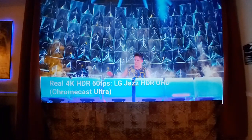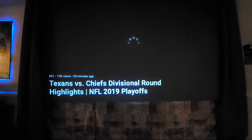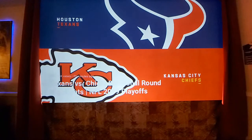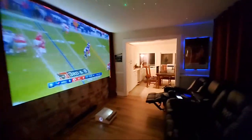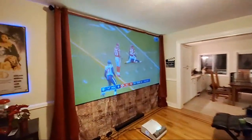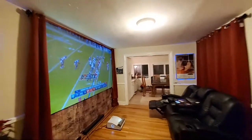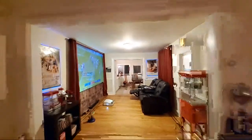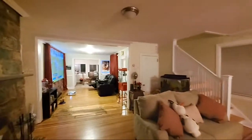So let's come over here and bring up a football game. Because we're watching a football game, we're going to be doing this with the lights on, right? You don't want to be sitting in the dark watching the game, correct? So you should be able, in your environment, to walk anywhere you want, and that screen should pull up. Come way back here, I'm hitting my lights. I want it nice and bright in here.